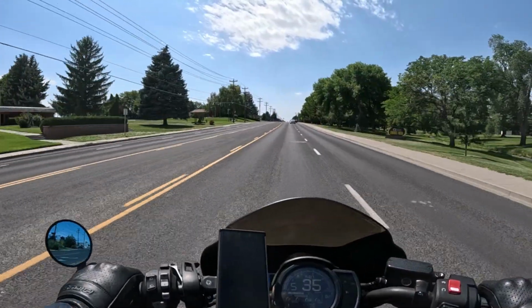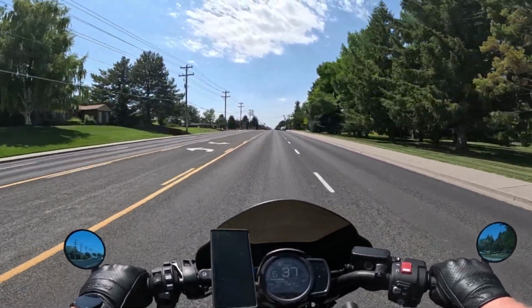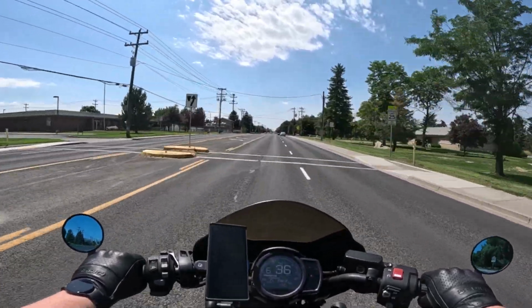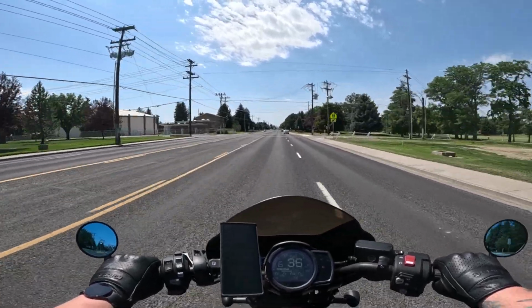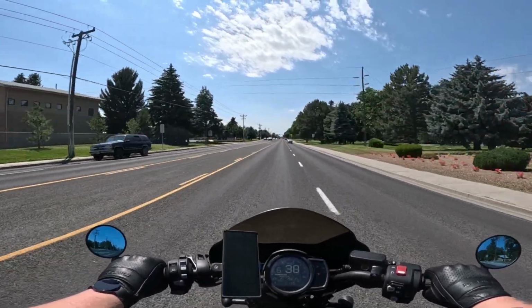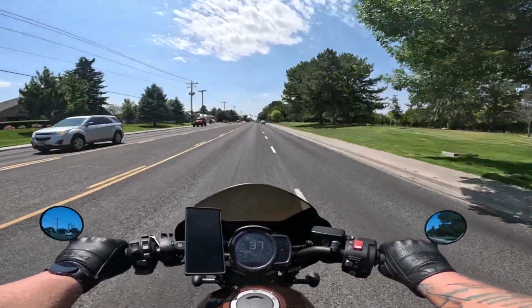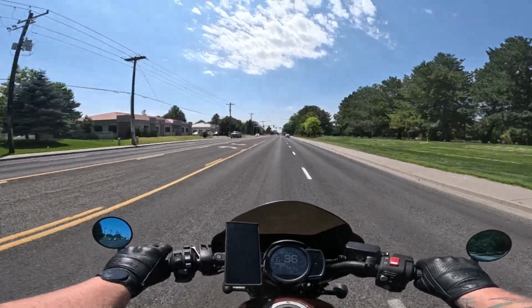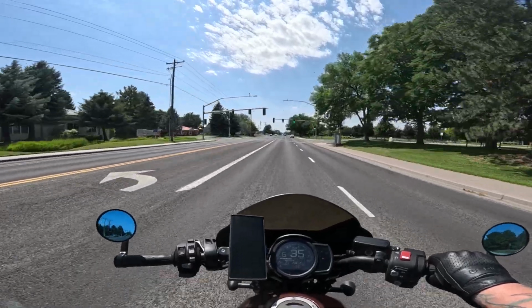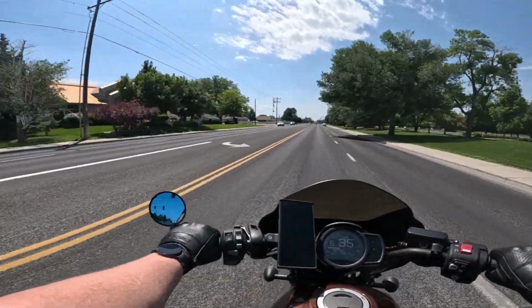Yeah, so seat definitely have to change out. And for those, most people I see go with Corbin or Mustang, because those seem to be the two most popular brands for the Rebel. I don't know really any others off the top of my head. I thought my blinker was still on. Yeah, so fairing, peg, seat, three things that definitely need to change out on a stock Rebel 1100.